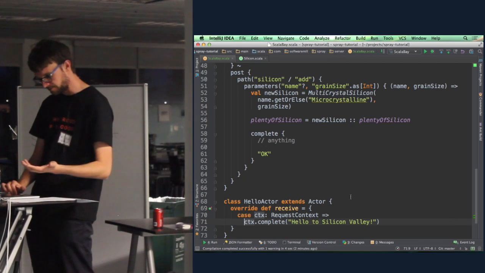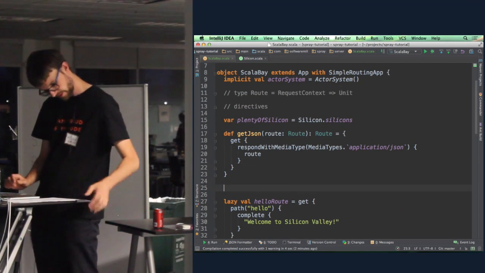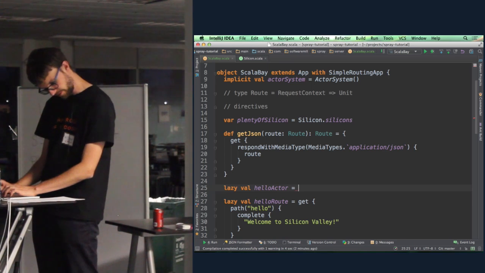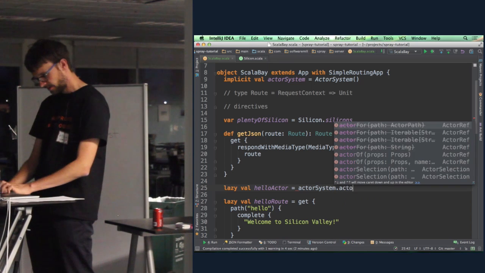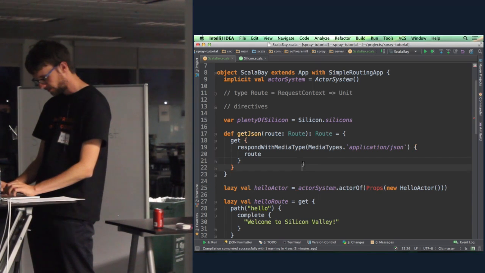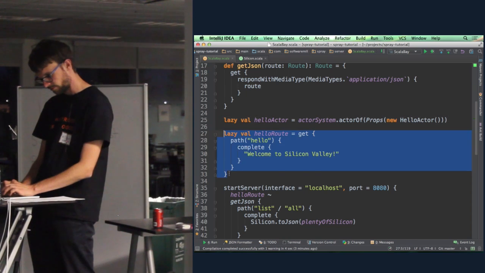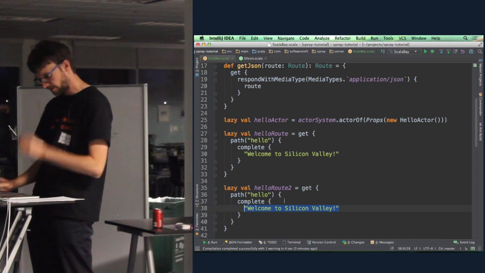So how can we use it? Let's instantiate it over here. So hello actor is going to be actor system, actor of. Again, nothing fancy here. Just instantiating a new actor, and we can actually create two hello routes so that we can see if there's any difference in behavior.